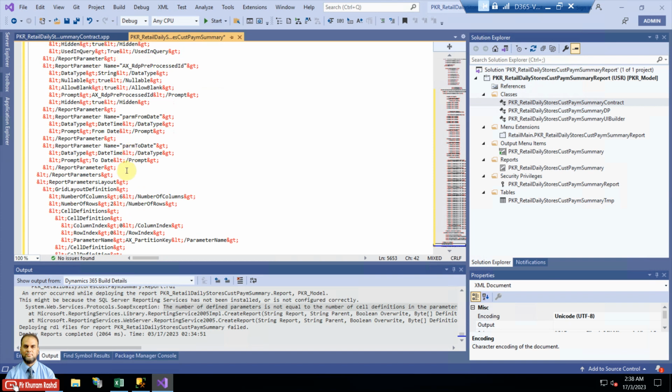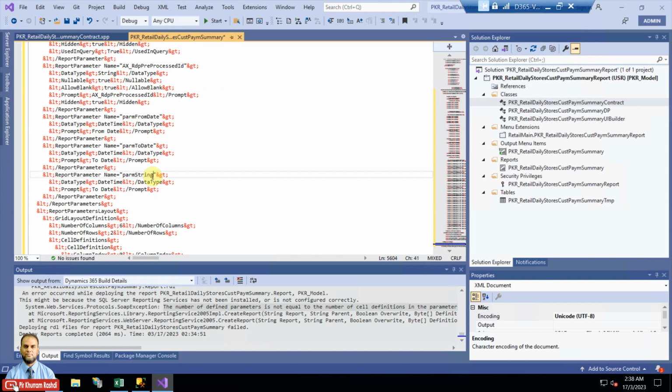Okay, again go above and you will find param to date here, the data type. This is a bit complicated, may mess things up, but I will try. Here I will put string, and data type string.